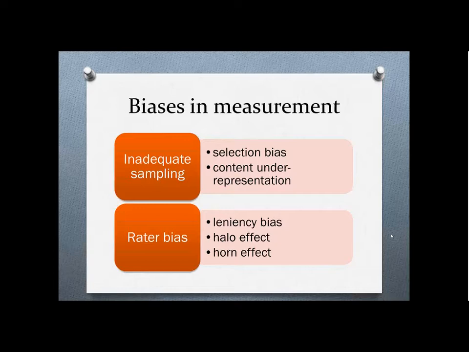The halo and the horn effect are two sides of the same coin. The halo effect relates to the fact that how you globally see somebody will affect how you specifically rate them. For instance, if I have a very likable resident, then I will give them great scores in all of their competencies without thinking about how they might be performing specifically in communication or professionalism. The horn effect is simply the opposite of that. Someone that you may not like will get low scores across the board.